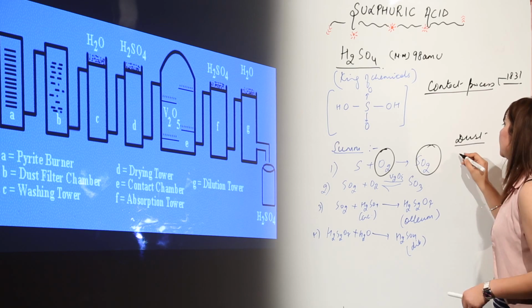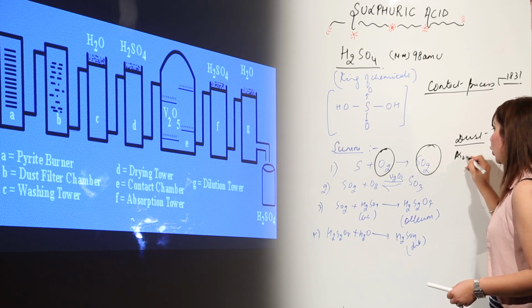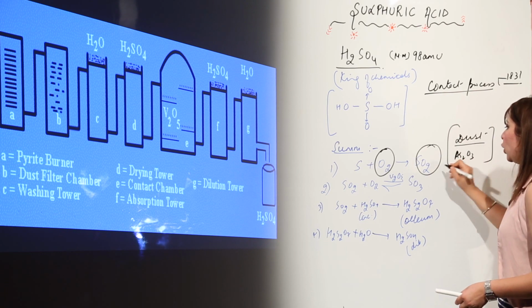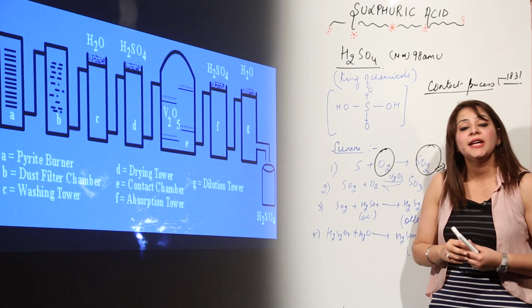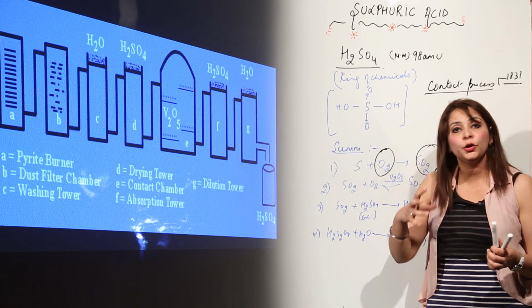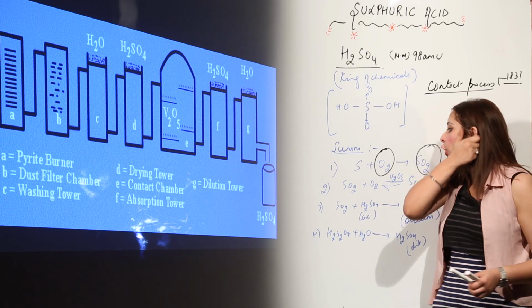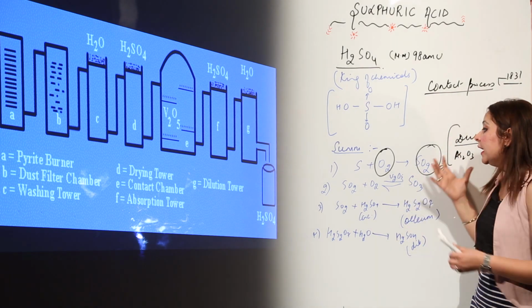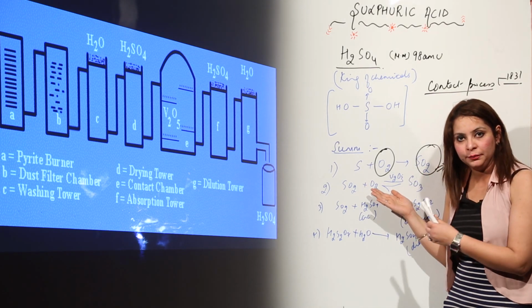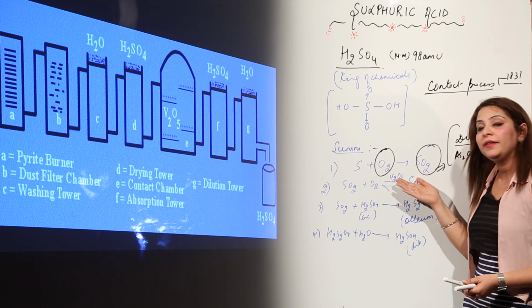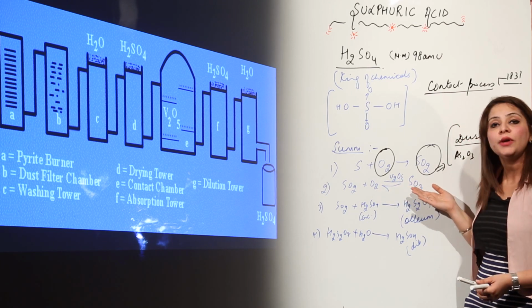It contains certain impurities. Now what are the impurities which are present with this SO2? It is dust particles, it is arsenic oxide. Mainly these impurities are present with this SO2. So that means we need to purify this SO2, and after purifying it, when it becomes free from this dust and arsenic oxide, it reacts with more oxygen in presence of vanadium pentaoxide, and it gives rise to SO3.